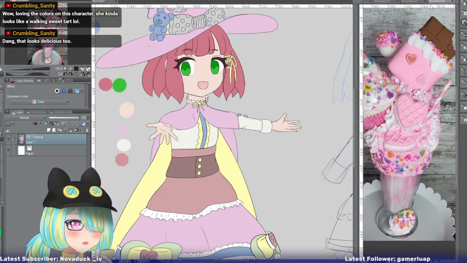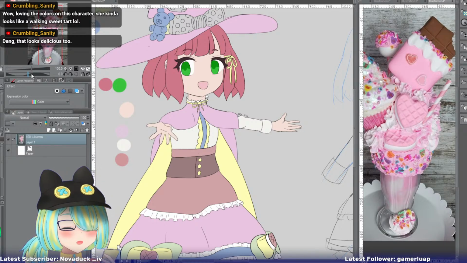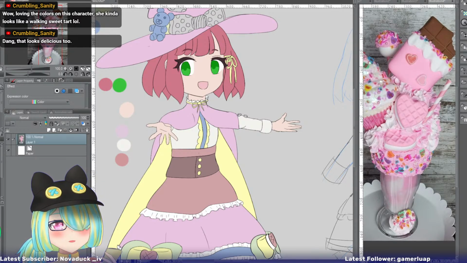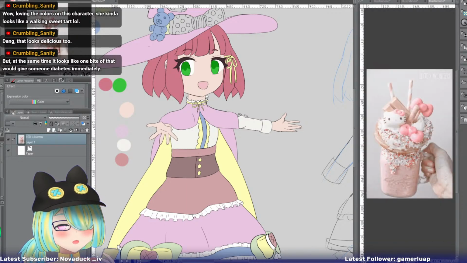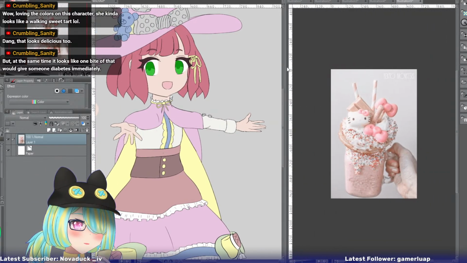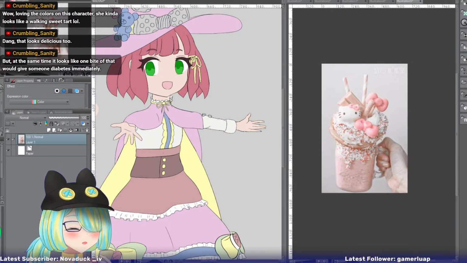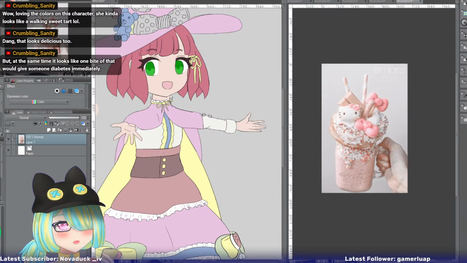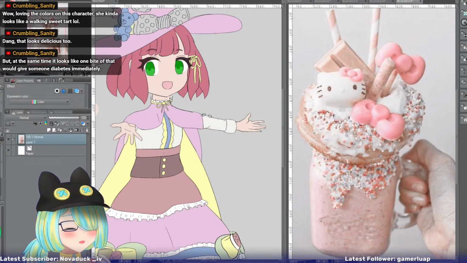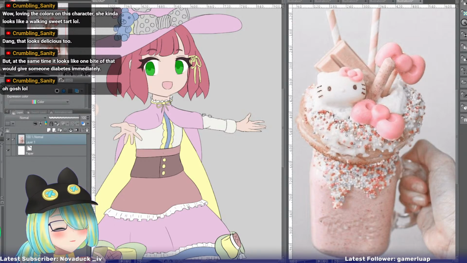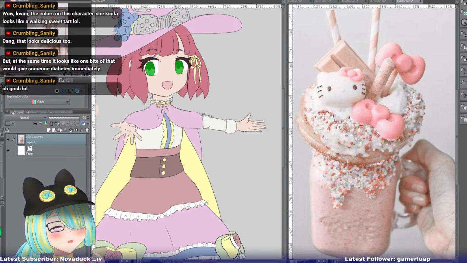Well, the good thing is that this parfait is made of clay. So, it's the display thing you put in the window, and the thing you order 100% does not look like that. This is a choice. Using coffee as a base, or a more coffee-based kind of color as a base, and using pale browns and pinks. That's one way to go about it.